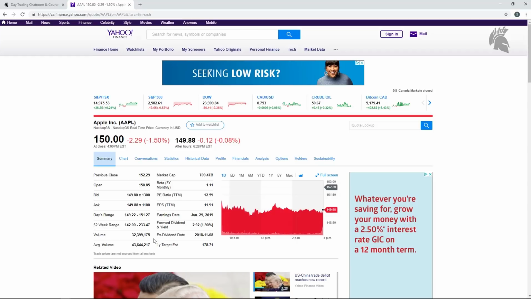The beta is a measure of volatility. When beta is above 1 and you get to the 2 or 3 range, the higher the beta, the more volatile the stock is. So the higher the amount of day range that the stock will be trading within, the price action on higher beta stocks is a little bit more violent. Lower beta stocks, it's less violent, and that is notable. If you like to trade things that are very active and moving fast, maybe a higher beta name is for you. If you don't like trading something that is a little bit too volatile, a lower beta would obviously be the better fit.